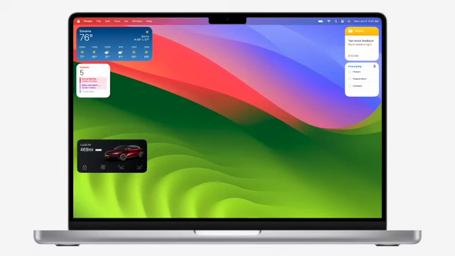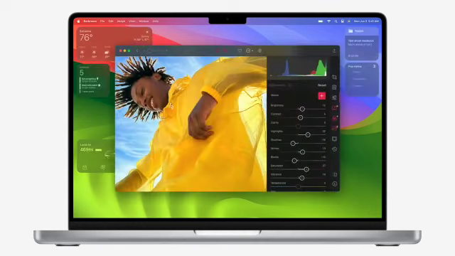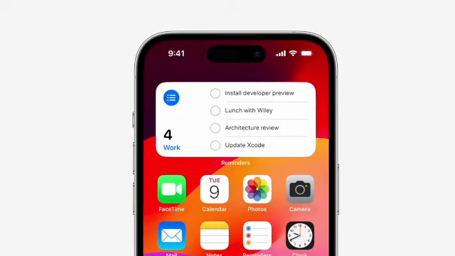And on macOS Sonoma, they'll be available on the desktop in full color and then recede into the background when a window has focus. And you can now make your widgets more useful with new support for interactivity. Simple actions that can be accomplished with a tap, like checking off a reminder, can now be handled directly from your widget. All of these new widget updates were enabled by their SwiftUI-based architecture.